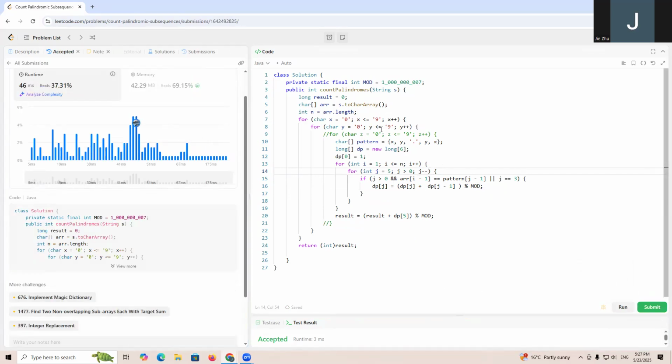So doing like this, the time complexity will be n multiplied by 5, or 6, or whatever. Multiplied by 5, right? Time complexity is 5 times n. The space is very good. It's only 6, right?